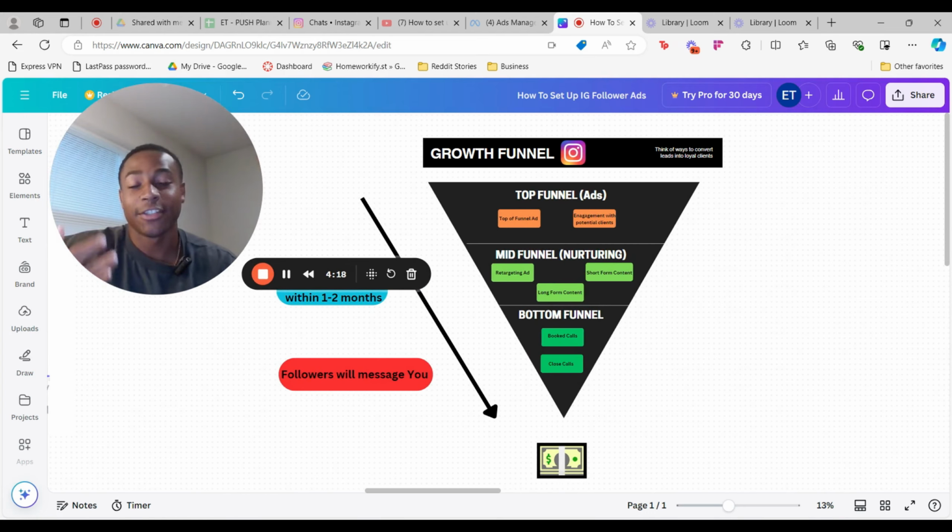What I call this funnel is the social growth funnel. The main thing you want to do is think of ways to convert leads into loyal clients. A lot of people think that follower ads are the only way, but you can also set up DM ads to a free course, a free program, a free VSL, a free workshop, anything that gives away a ton of value. You can give it away for free, because people will pay you for the implementation, for fast implementation, getting it right the first time, not just because you're a coach. They pay you for the implementation and because they like you as a person and they trust you.